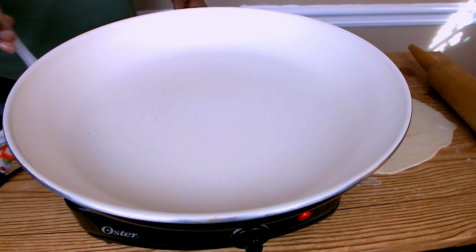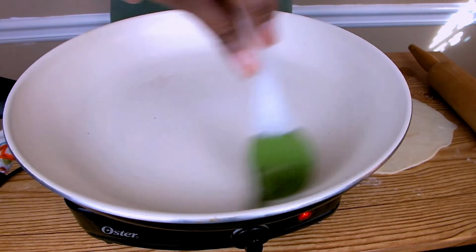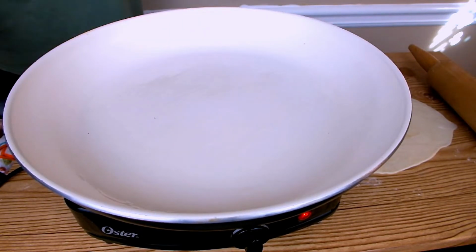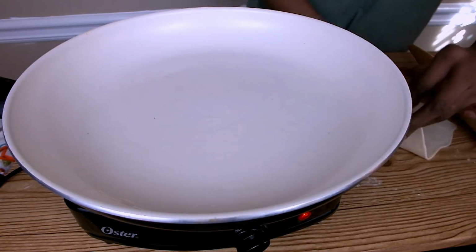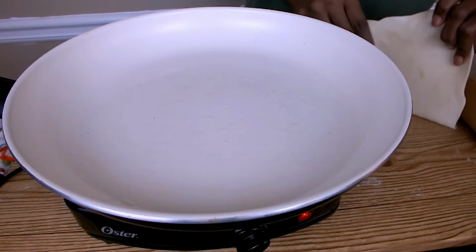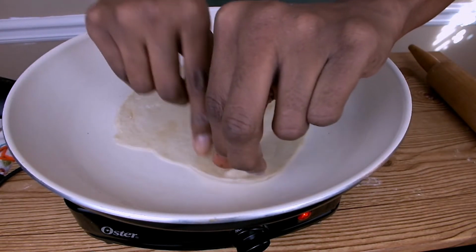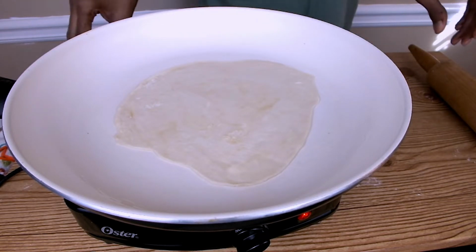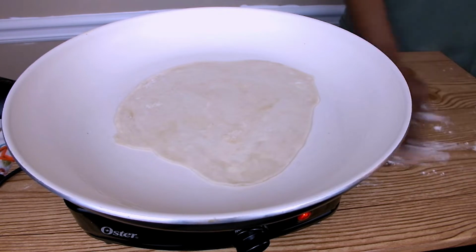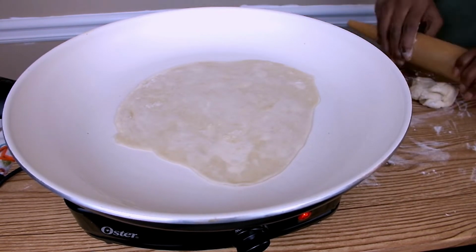Preheat a large frying pan on medium heat with some lightly brushed vegetable oil. Place your rolled out dough into the preheated pan and allow it to cook until you start to see white blotches. Whilst your roti is cooking, roll out your second dough so that it can be ready when your first roti is cooked.